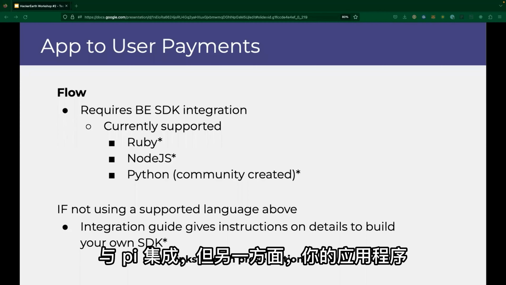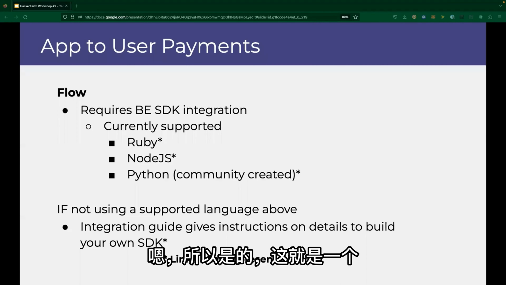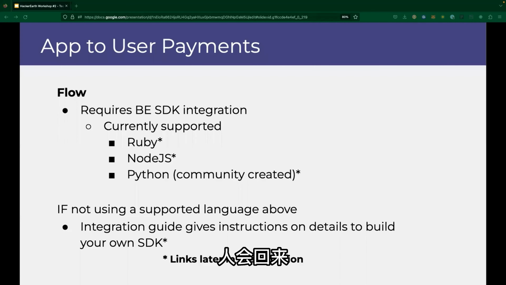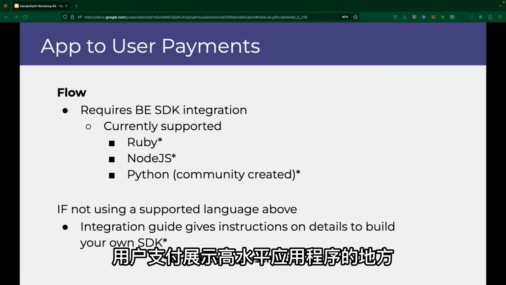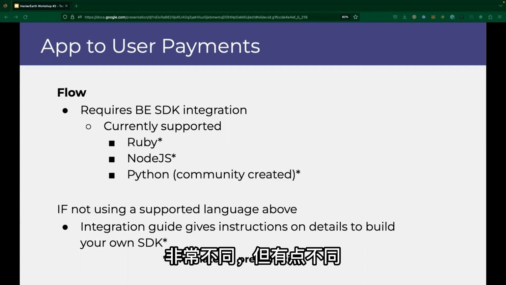But on the other hand, there's probably a lot of business models for your apps that are going to need the other direction, which is what we call app to user payments. And so that is where Christian will be taking the floor back and presenting the high level of app to user payments, which are a little bit different, even though very similar.